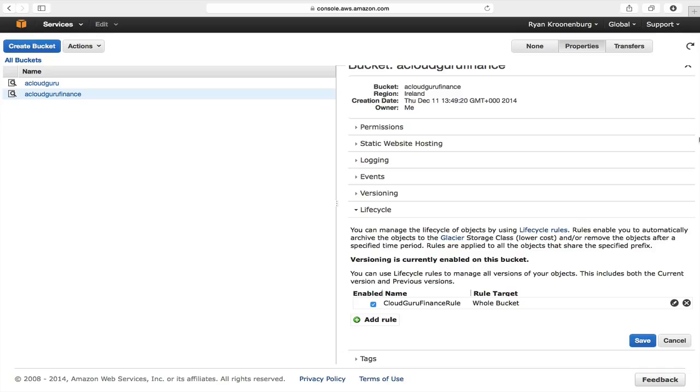And there we go, we've now set up a lifecycle management policy on our Cloud Guru Finance bucket, and it will now automatically archive off any object that we create or overwrite in there 30 days after its creation date to Amazon Glacier.